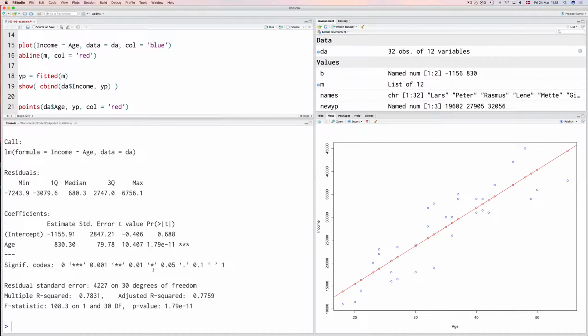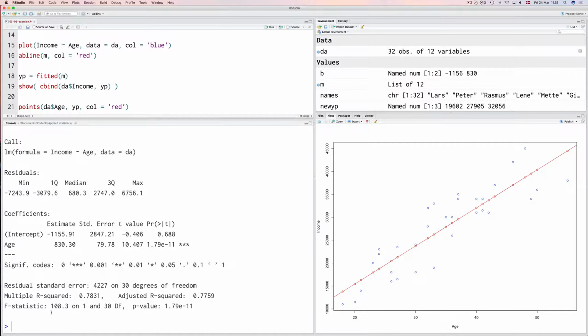Then you have some statistics here. The residual standard error is the standard deviation of your errors, right? And you remember we have 30 degrees of freedom because we lost 2 when we calculated the coefficients. You can compare with the one I showed you on the slides; it's the same, about 4,000 euro. This is the r squared, 78%. There are 2 r squared values, this one and the adjusted r squared. We will discuss adjusted r squared in the next video, so in this case, just look at this one.